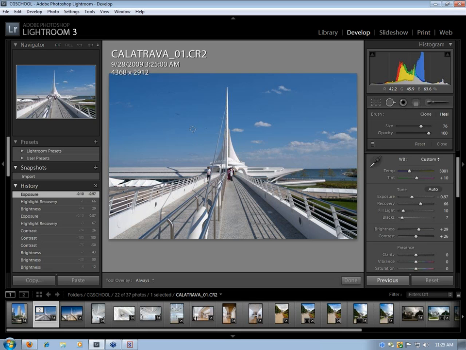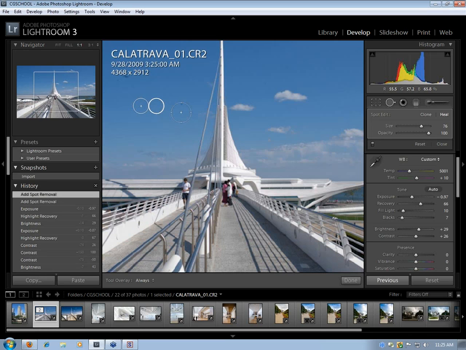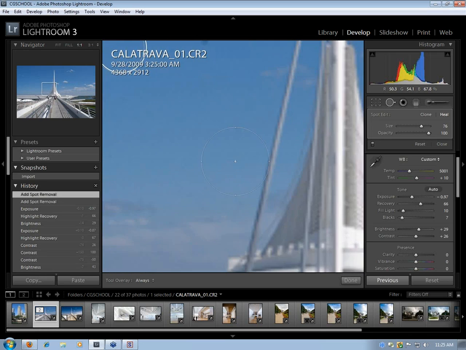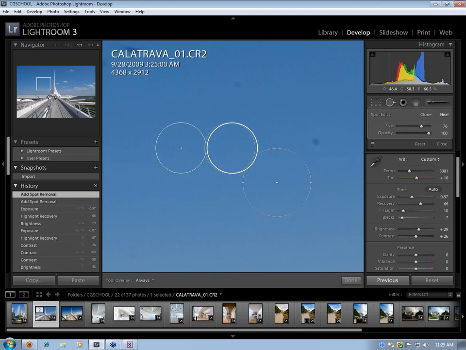And if I actually put it over one of these spots and I drag my cursor over to where I want it to sample from, it will heal that area. So let me just zoom in here for a second. So you can see that there's where it's healed it.